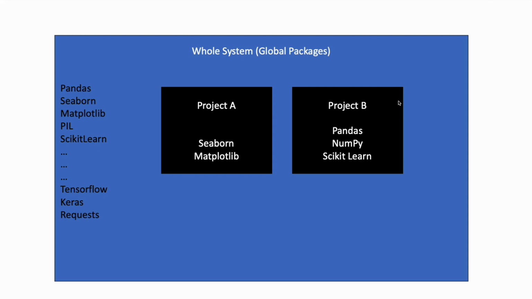Imagine you've got multiple different projects. At some point down the line, you may then start to get conflicting versions, because what if project A requires a specific version of Seaborn, and then later on down the line you've gone ahead and made a new project which requires an older version. And that's where things can get really tricky.